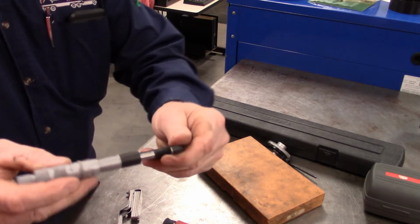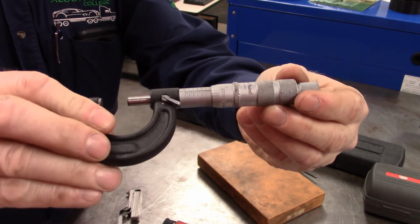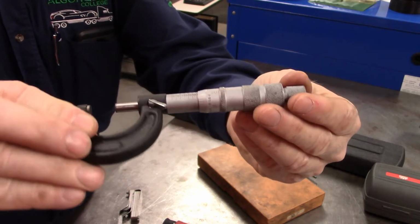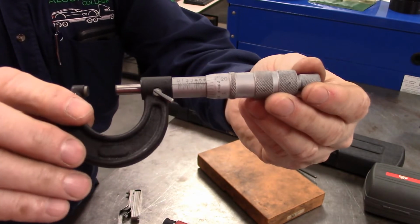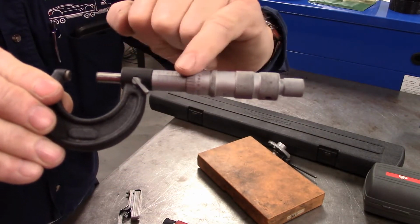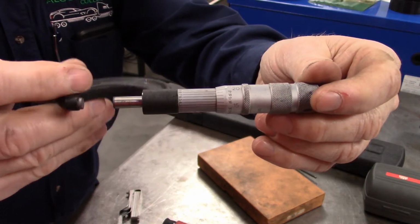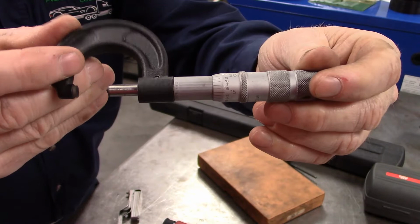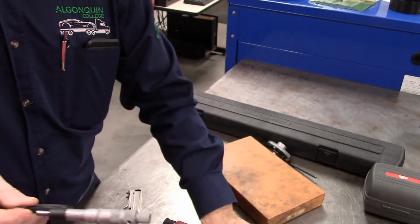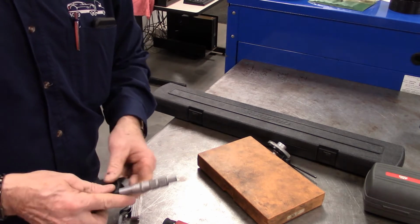This one I've just grabbed, and hopefully with the video we can kind of see where this is. This is an imperial vernier micrometer, and there is your zero line and your scale, and then as we rotate around, you will see that those are my vernier lines for coming up with a partial number down to 1/10,000th of an inch.